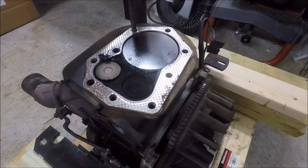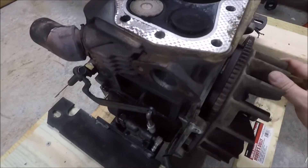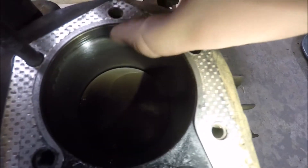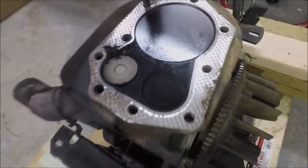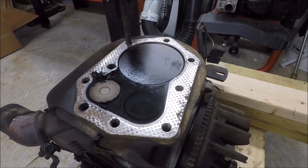I have a feeling there's something else going on with this engine that was causing it to smoke so much — maybe some kind of issue with the breather. I've already opened up the intake valve and there's a lot of oily buildup there as well. Looking down in the bore, there's no scoring anywhere on the cylinder wall, and there's not even a ridge. It's hard to tell whether or not this engine has been rebuilt. For now I'm going to go ahead and get this cleaned up — get all the oil and carbon off — and we'll go from there.